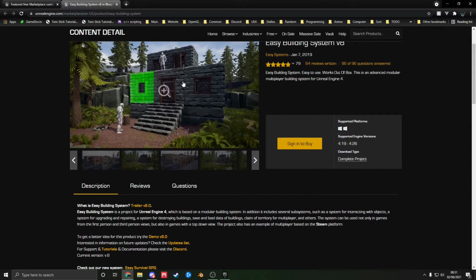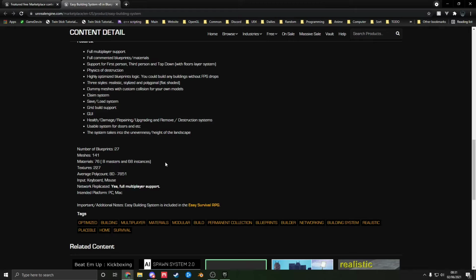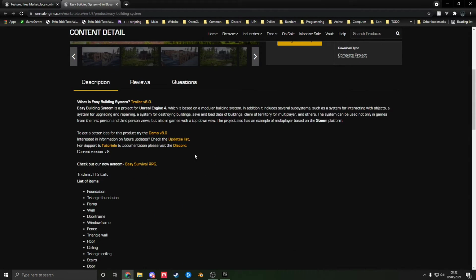I'm not entirely sure whether that is for the standard walls, so I'm going to just assume at this point that's the foundations. But if you want to see more of this one, then let me know. This has a lot of messages. It's got 27 blueprints, so they've managed to do this in 27 blueprints. I do not see any C++ mentioned here, which kind of makes me think that this is all done in blueprints. Making use of subsystems, which is useful. Oh, and it also contains an example multiplayer based on Steam, so that's interesting.